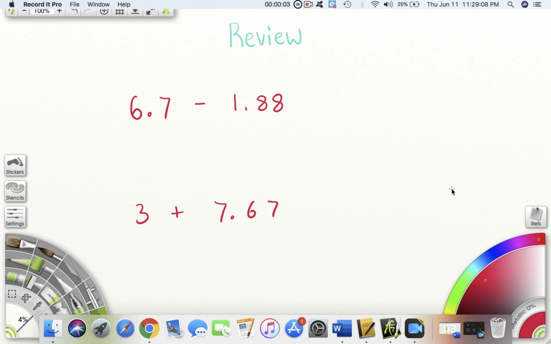Hi all, happy Friday. So we're at the end of another week of online learning, and after this weekend we only have 2 more weeks of school before the summer. So hope you guys are excited. We're almost there. You guys have been doing such an amazing job keeping up with all the online learning that's been going on, and it's just this whole different chaotic situation. So thank you guys so much for your continued hard work. You guys are so close. You're almost there. And we're almost at that finish line.